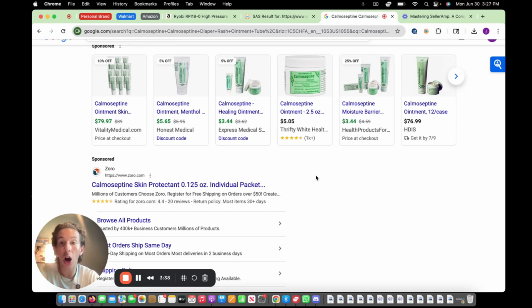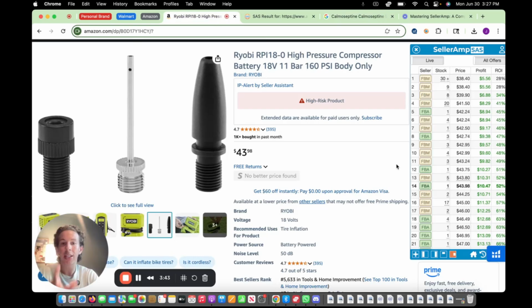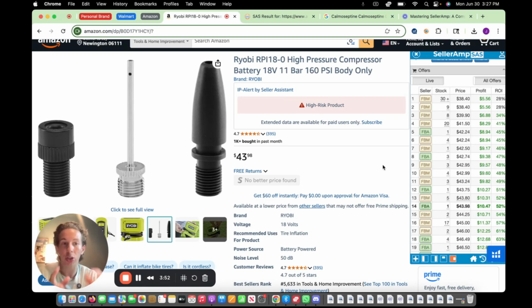So you can do this with hundreds of listings, because if we dive back into our original listing that we were on, this Ryobi product, remember, there are 60 sellers here on this product. So now you can go into every single seller's storefront and go into the little rabbit hole of looking at what other sellers are selling, maybe even clicking on and opening up other listings that they're selling on, and then reverse sourcing those listings. So you can see the rabbit hole goes on and on and on.